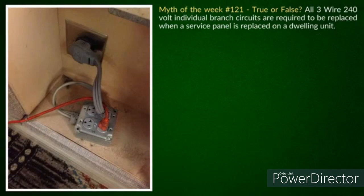That's correct. David's right. There's no code reference. I'm just going to tell you now, this is just an argument. Now, I will tell you this. It could be something that is in an ordinance, that they've come in and put in their ordinance. If you do so much to the house, they may have an ordinance. If you change out the service panel, they want you to change out the 3-wire circuits. That could be in the ordinance. Otherwise, you don't have to, because it's not in the code. There's nowhere that states that.